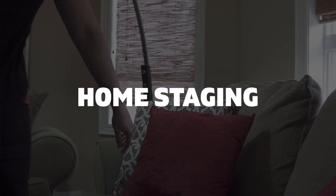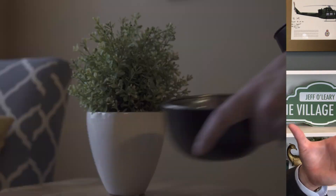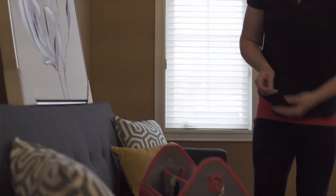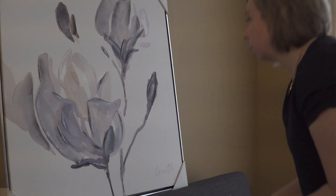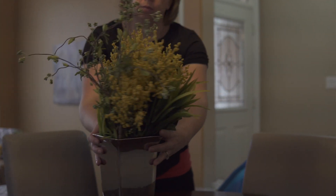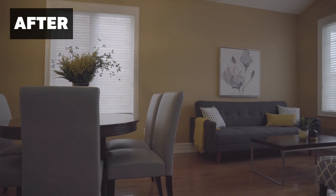Last but not least, the number one upgrade I feel you can do to increase the value of your home is to get it home staged before you sell it. Home staging is totally underrated — I don't even think a lot of people understand what it actually is. Home staging is not renovating. It's about making your house look as big as possible, as bright as possible, and as neutral as possible in order to appeal to the most amount of buyers. You're going to highlight the positives of your home while de-emphasizing the negatives. A trained home stager or designer can go through your home and they just have that eye to make everything work. You can add accessories and furniture, and instead of having a regular home that you live in, you've now turned it into something that looks like a magazine. On top of that effect on buyers walking in, it also makes your pictures look way better because 99% of people look at homes on the internet.